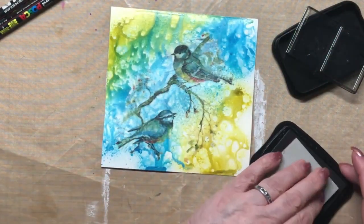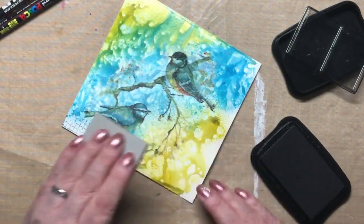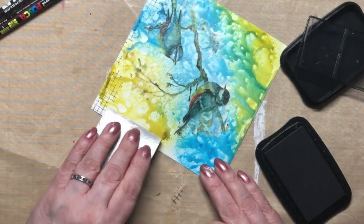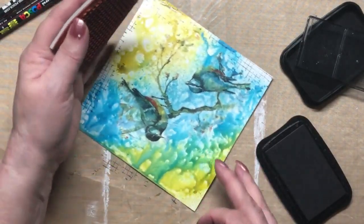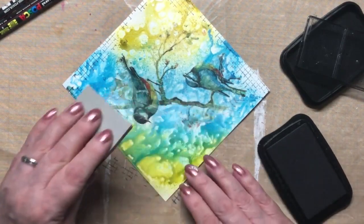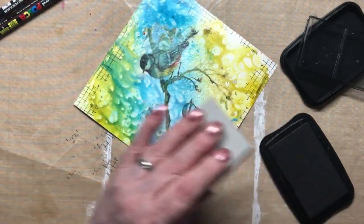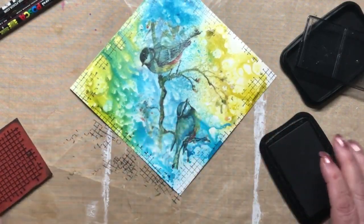So I'm just going to use various bits of this stamp. I don't want it to look even, particularly. Just I want there to be a hint of it around the edge. I'll go for a bigger bit there. Maybe even a bigger bit still there. So it's just, whatever takes your fancy at the time. There we are. So that's it.